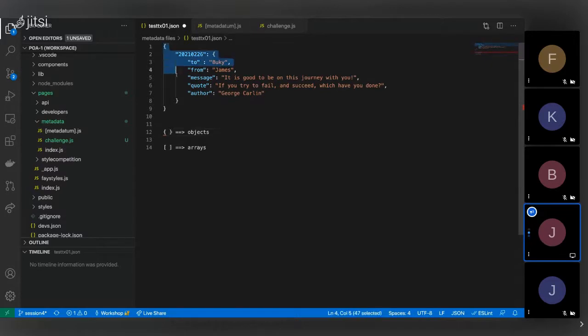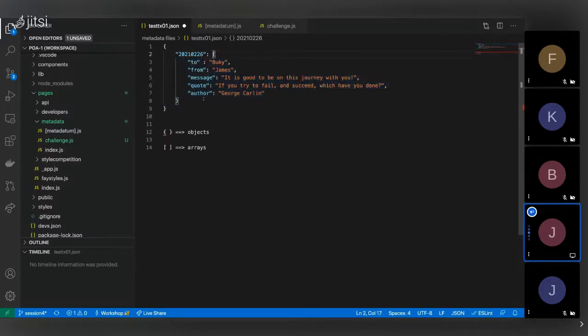This entire JSON file has an encompassing object in it, right? On lines 1 and 9, there are these curly brackets. Inside of these curly brackets, there is one object, and that object has a key. I just used today's date for the key, 2021, February 26th. What's the value at this key? It's another object. It doesn't have to be another object. It could have just been a string, and I'll show you that in just a minute, right? So I'm starting with a slightly more complicated example right here.